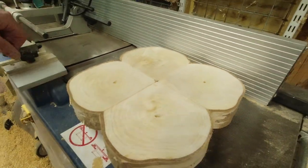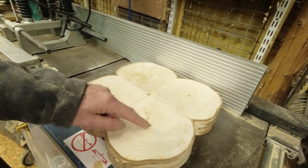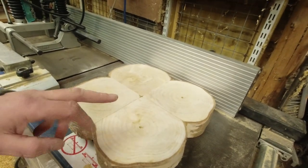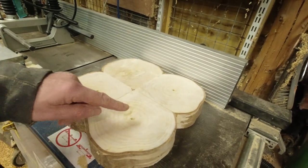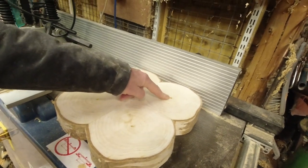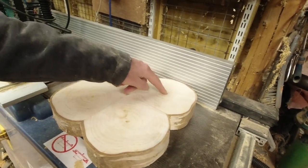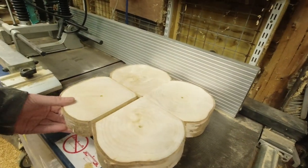And somebody said to me a long time ago, if you drill out the pith, that's that bit there, where the centre of the tree is, drill that out with a small drill, it relieves a lot of the tension in the wood as it dries. Well, I've had this in the workshop for about 5 years. And I don't know whether the pith has worked, but I didn't drill it out on that one, and that's been fine. And I did drill it out on these, and these have been fine. And the idea is you drill out the hole, you drill it out slightly bigger when you're ready, put a little peg in it just to fill the pith hole back in again. So I've yet to do that, and these aren't glued together yet.